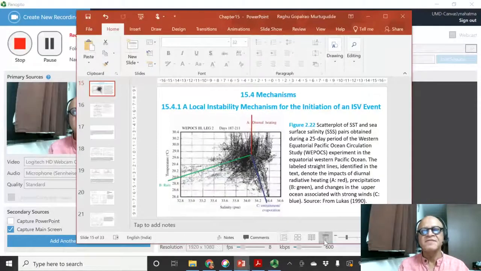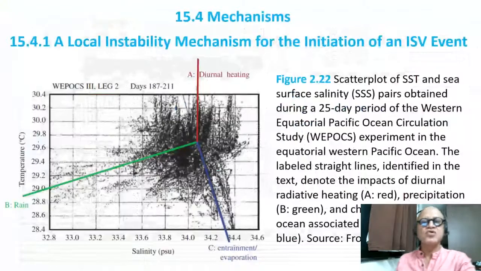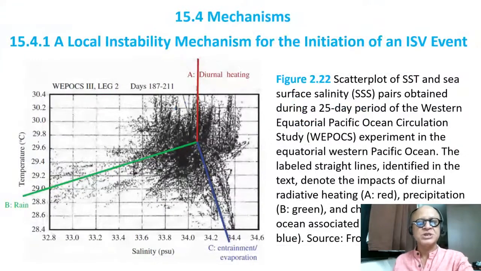So let's look at some of the mechanisms that have been proposed for MJOs, their genesis and propagation. Obviously, when we say mechanisms, there are multiple because there is no one unique accepted theory that explains all of them. People look at various data, various features, and then build theories which explain sometimes specific cases, and then other people use different data and then come up with different mechanisms.